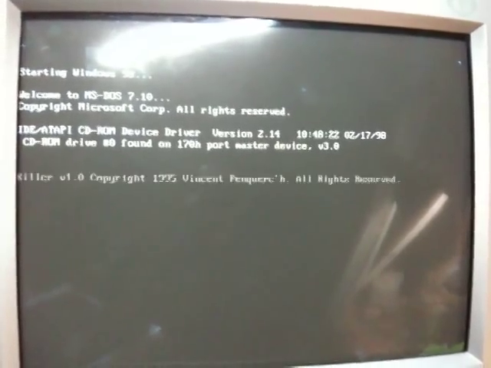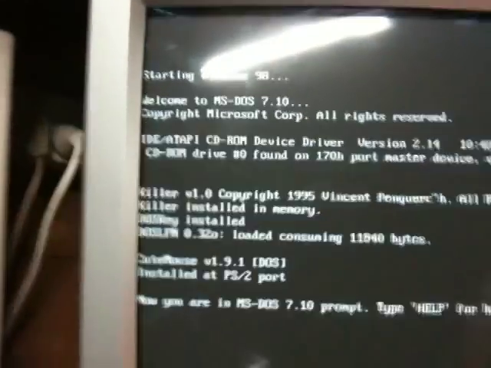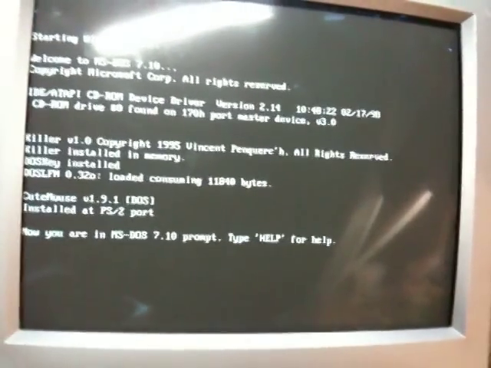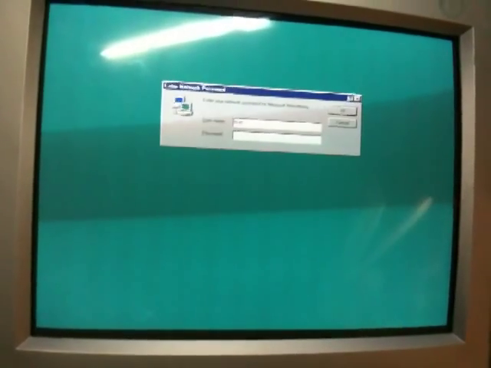So here we go, starting Windows 98. I've already done the install. You'll also have to install DOS 7.1 first, as you can see I've got on here. So it says now you're in a DOS prompt, but you're not. One day I'll probably have to sit down and run it through with you if you get stuck. You'll have to install the CD-ROM drivers, and don't install Windows 7.1 add-ons. If you want any of this stuff, I can probably ISO image it to you, but they are fairly big, especially Windows 98. It will be fairly big, and Windows XP Professional.